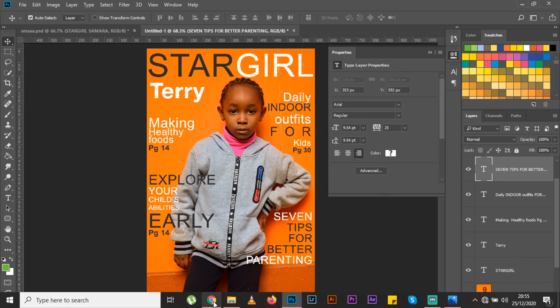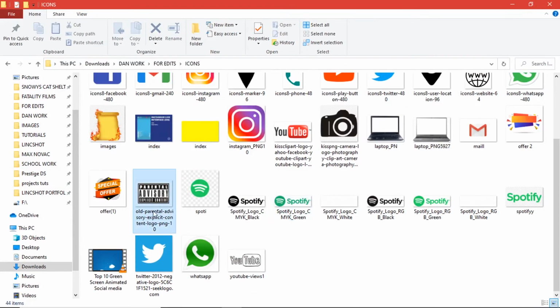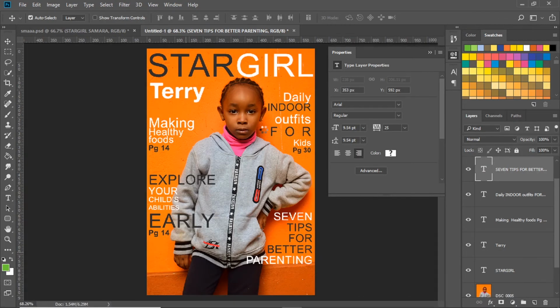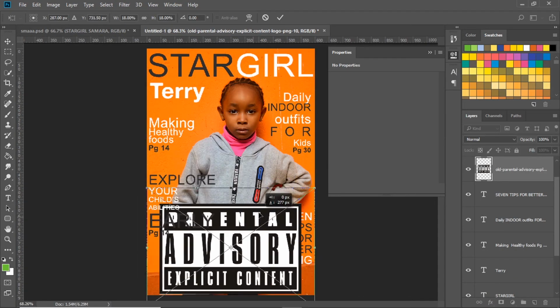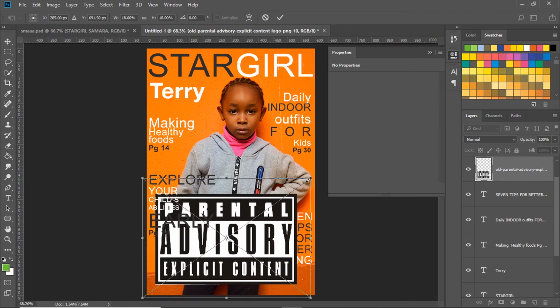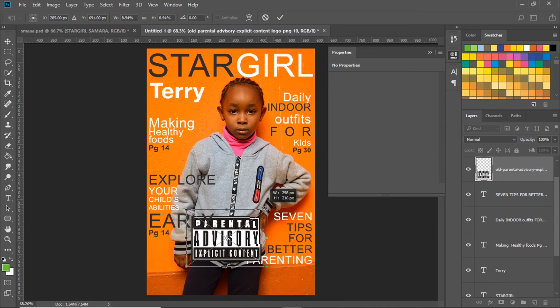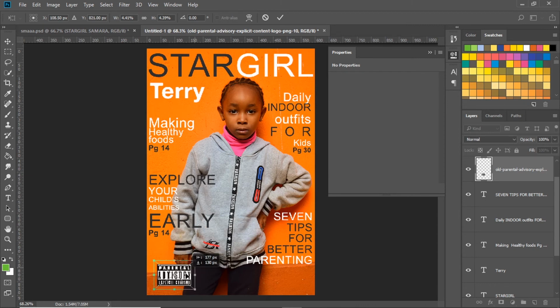And to add on to this, I'm gonna bring the parental advisory tag, and I'm gonna drag and drop it right here, and I can now make it as small as I want. While holding Shift and Alt, I'm able to change the scaling on the same axis, or on the same anchor point just at the middle, and I'll put it right there.